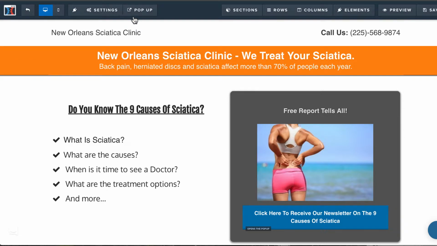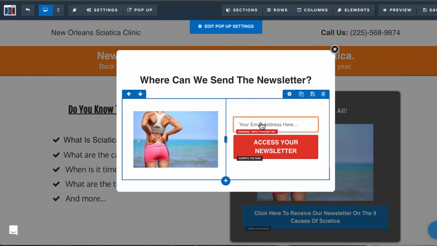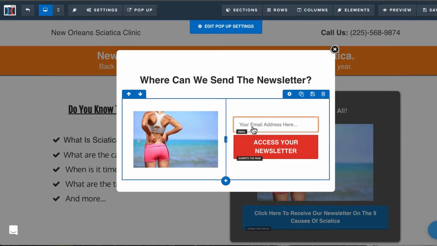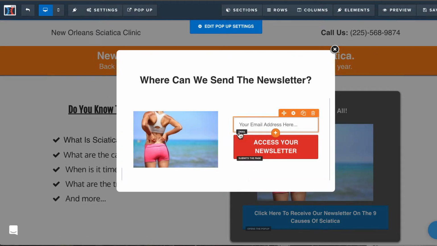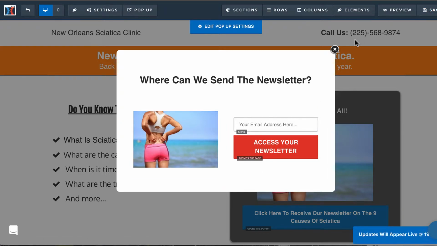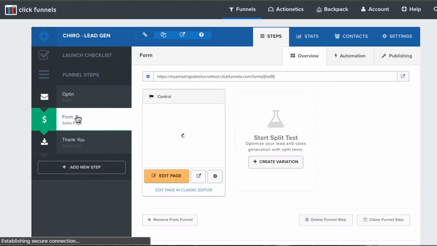Oops, they did have a red. What was that red? Warning, input type not set. So input type not set. This is where we want to put email address. So that's the little catches that you want to see. You don't want to have any red boxes in there. That's done. Cool. We can move on to the next page.